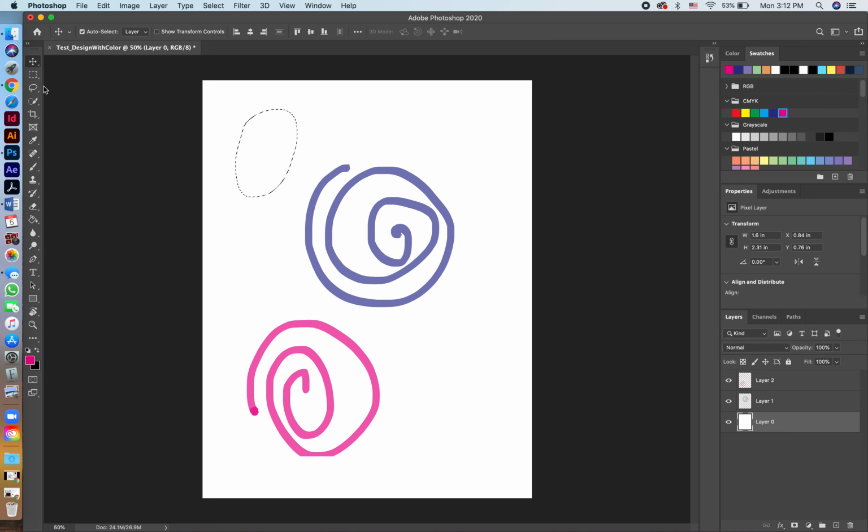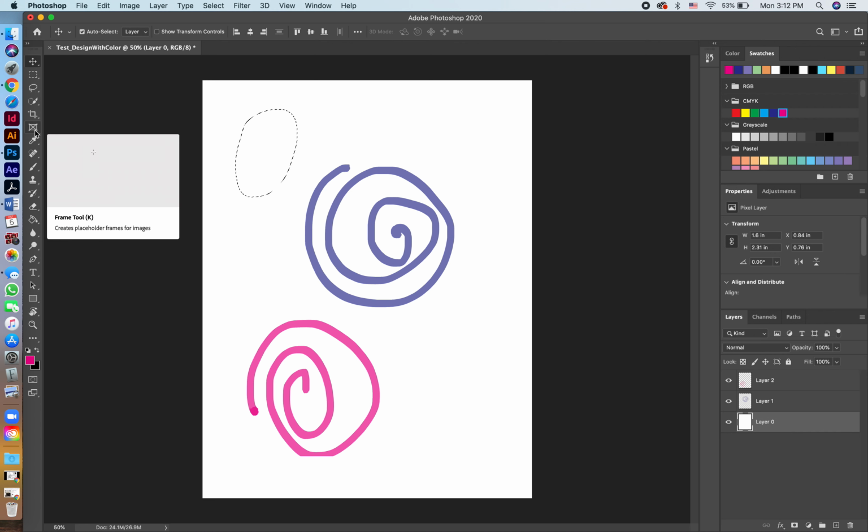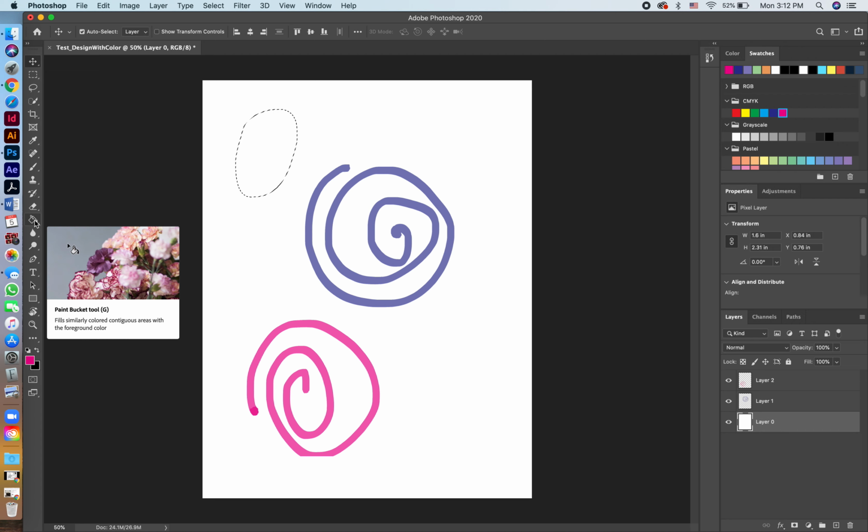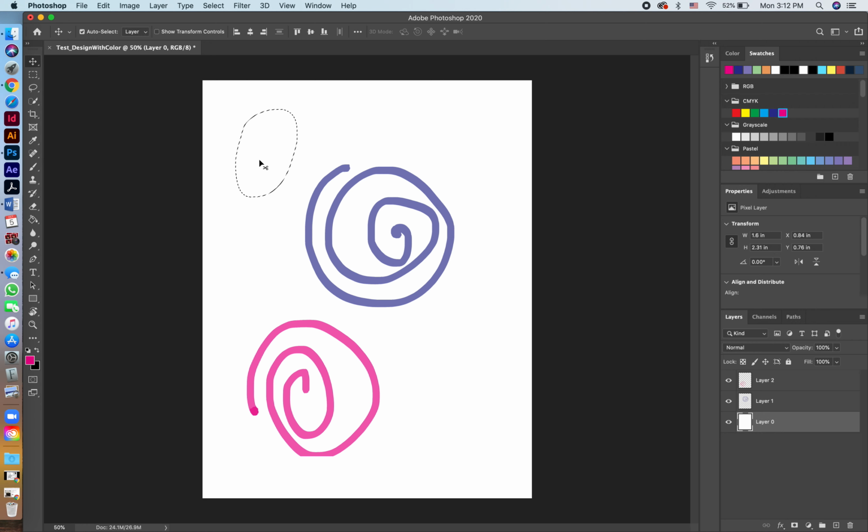Almost all of these do have an arrow next to them, which means they all, except for this one right here, the frame tool, which we're not going to be using, have other things buried under them. The paint bucket is buried under the gradient tool. Anyway, just like you'd think, the paint bucket fills spaces in.